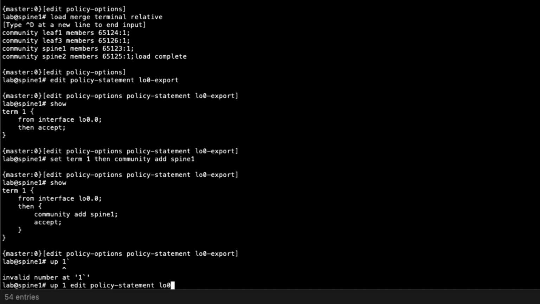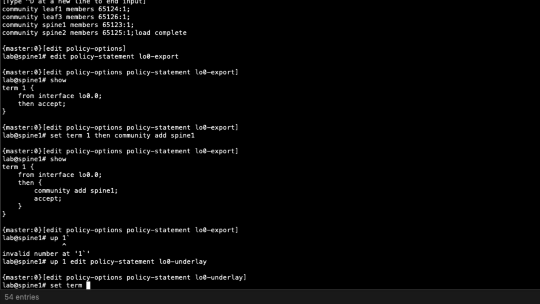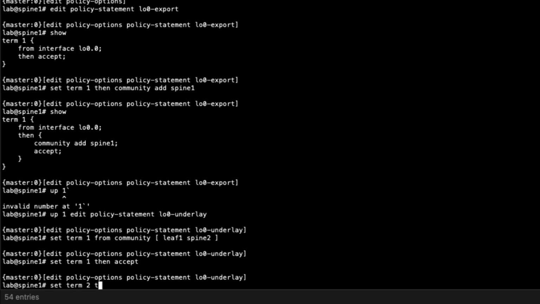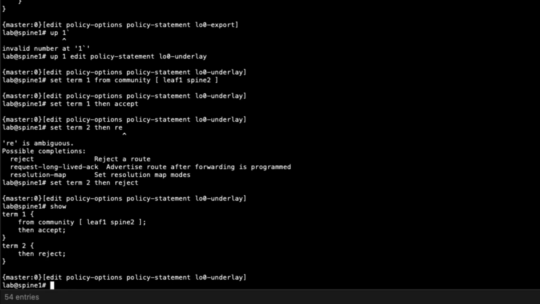And what do we call that? Loopback underlay. And set term 1 from, okay, what are we accepting it from now? We want to accept the loopback addresses from leaf 1 and spine 2. So from community, say leaf 1, spine 2. Set term 1, then accept. Set term 2, then reject. So we want to, of course, reject all other routes.